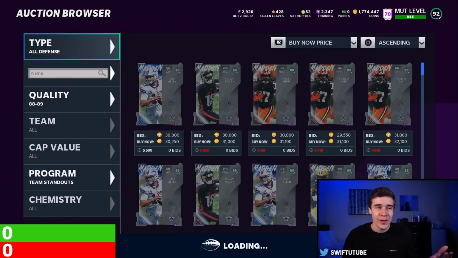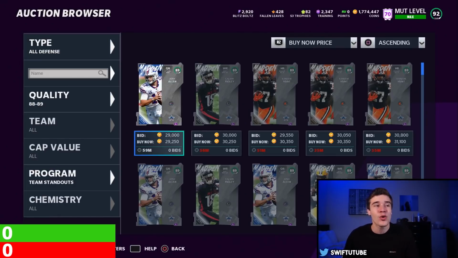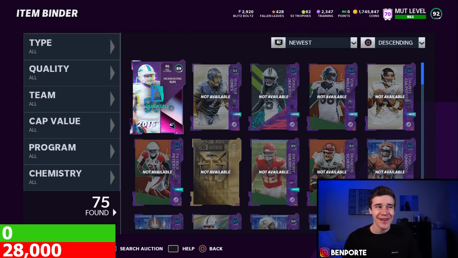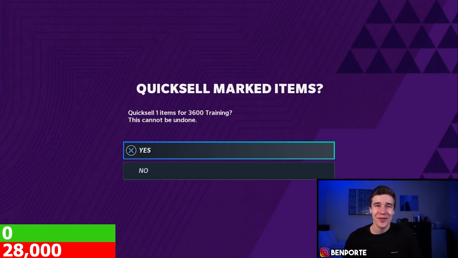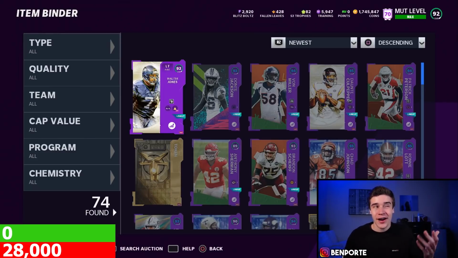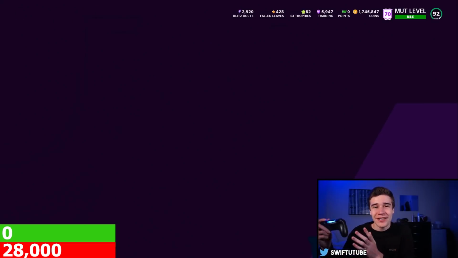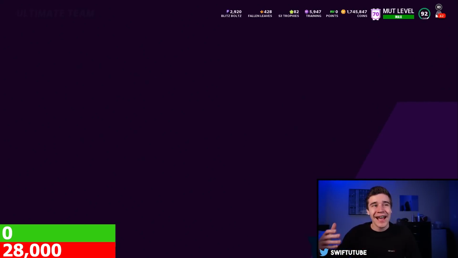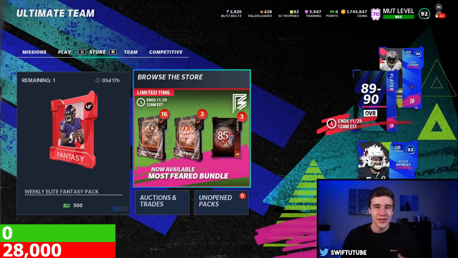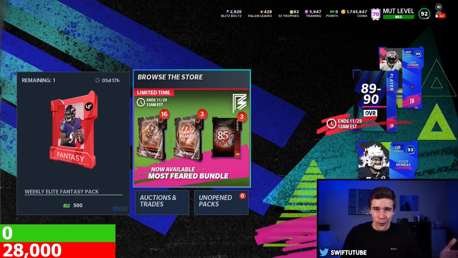When we do find one for 27, we will purchase it and we will quick sell it to make 3,600 training. So just grab Donkey Kong at 28,000 coins. We're gonna quick sell this card for 3,600 training, and to be honest, all these methods are gonna work if you find a card up for 30k or less. You don't need to be at 28 or 27. It's just ideal to find your snipes at the cheapest price possible. That way you have an even bigger profit margin, but if we're buying at 30k, we're gonna be just fine.